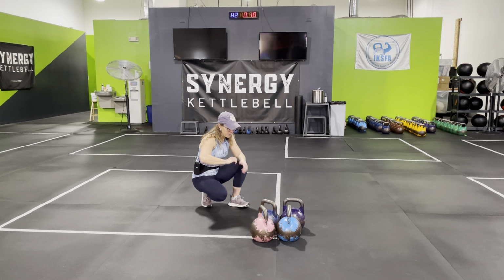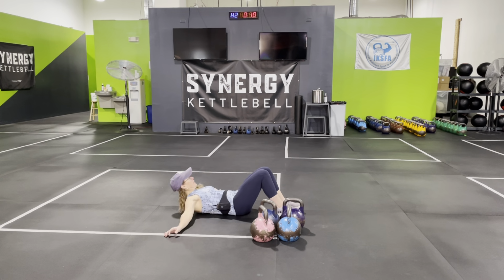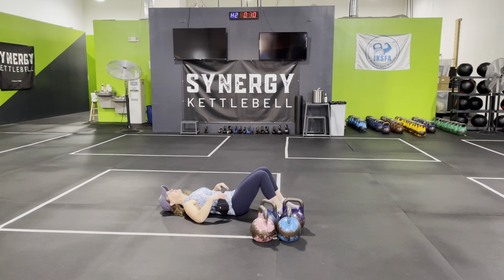So we're gonna start with dead bugs, which you guys are probably sick to death of, but I love them, gold standard. So feet are flat on the floor. That low back needs to be married to the mat. And you can do that by thinking about drawing your belly button down to your spine. You can think about tilting your hips up towards your rib cage, okay? If you struggle to keep your low back in the mat when your head is down, okay, it's great if you can because you really feel that core active.